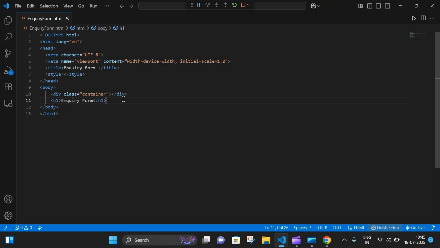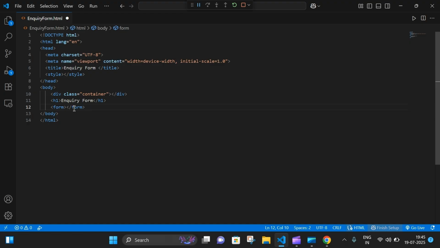Next, now only I'm going to start the form. If you want to create a form, you have to use the form tag. Inside the form tag, I don't want action over here.